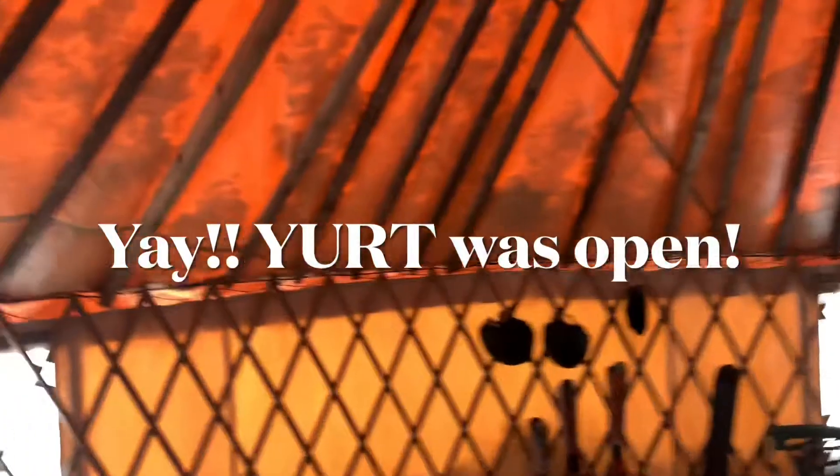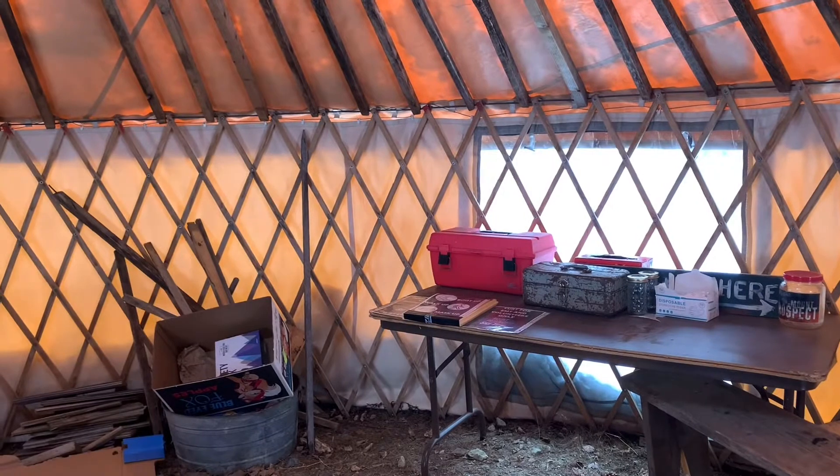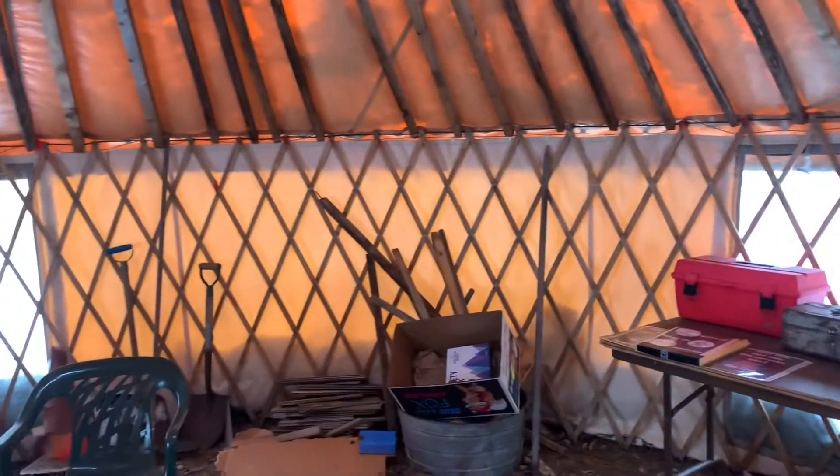I'm in like seventh heaven — look at this, ladies and gentlemen, this is a yurt! This is yurt living. This is the Mount Prospect yurt — it's a small one, but as you can see, it's a very easy construction. It was meant to be made by the nomadic peoples of Siberia. You can just fold it up just like an old school baby gate, and it has this construction that supports it all the way up to the roof.